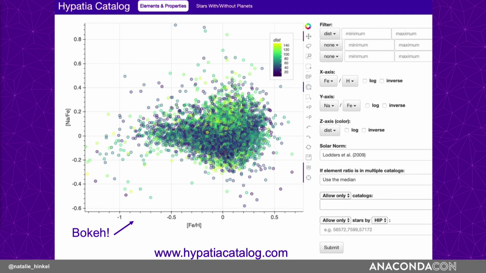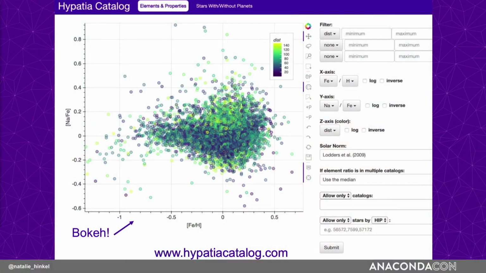So this is a way to plot a bunch of the data that we have. What you're seeing here is sodium with respect to iron, and the colors are the distances. So you can see some of the information about these stars. For example, the darker stars, the ones that have that concave effect, that's indicating that these elements from these stars came from different nucleosynthetic origins. So this has real meaning to it.